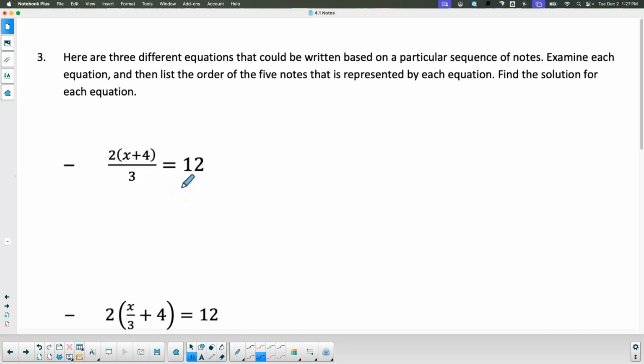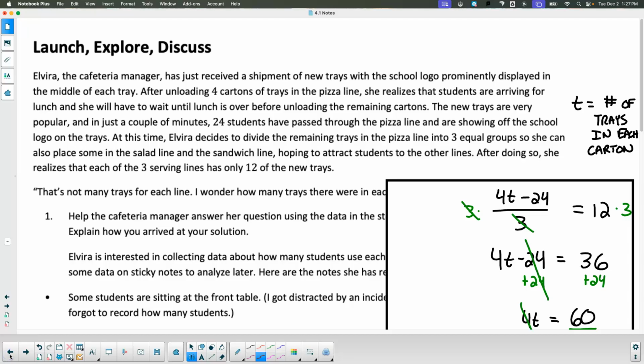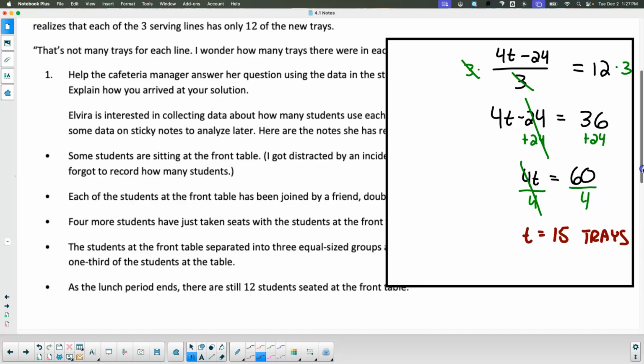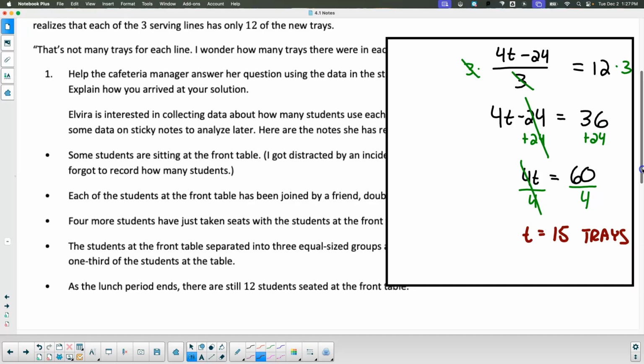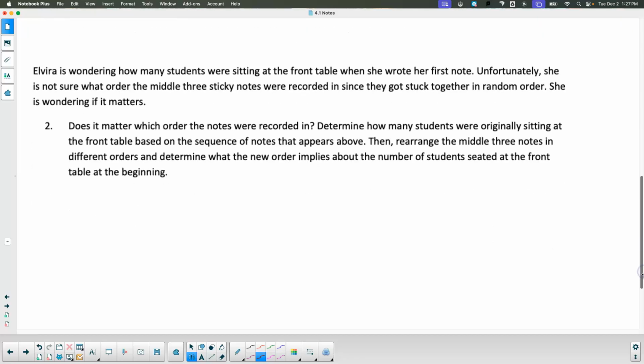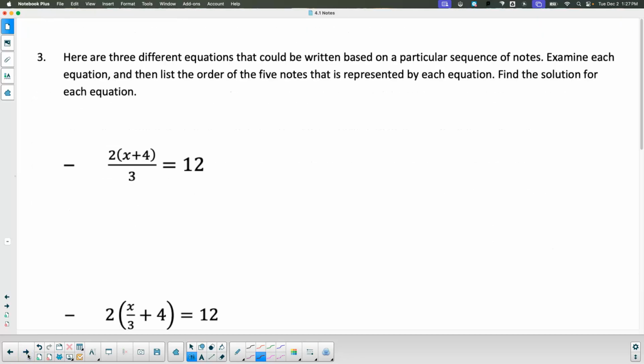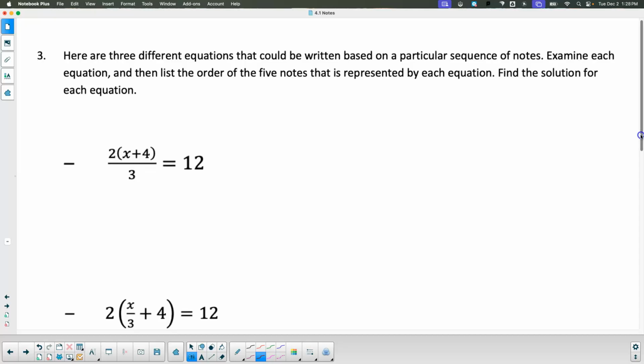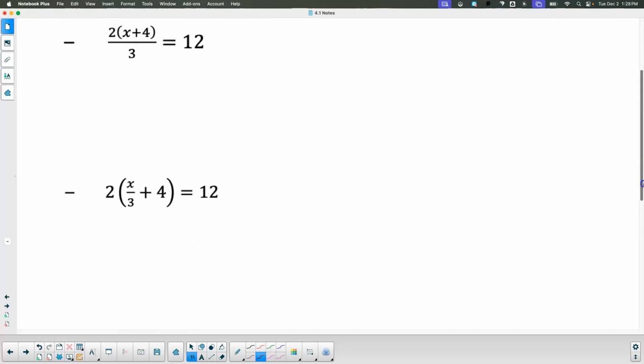So here are 3 different equations. Let's solve them. I'm not worried necessarily about the order of things. Back over here, underneath all the work that we just did, they had the order of what some things happened, and then they had another, like, make another equation type of a thing. So let's forget about that. Let's just solve these different equations. So the first one. Actually, no, we just did one like the first one. Let's skip that one. Let's go to the middle one.